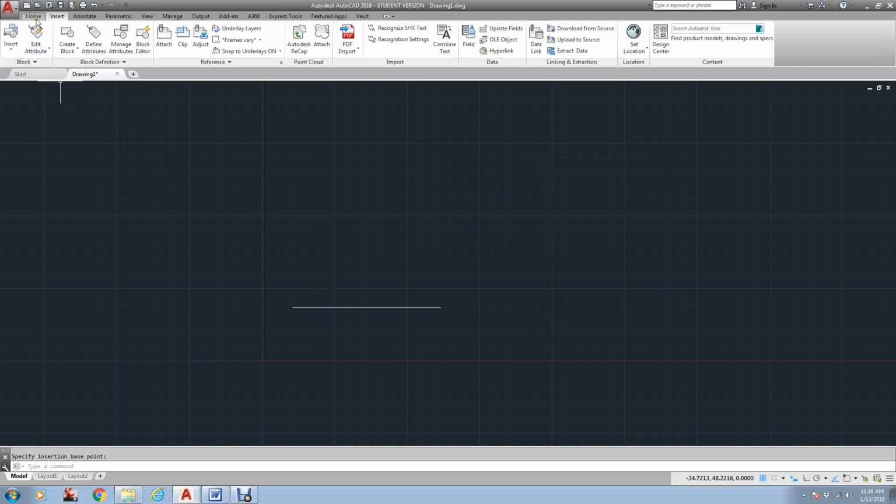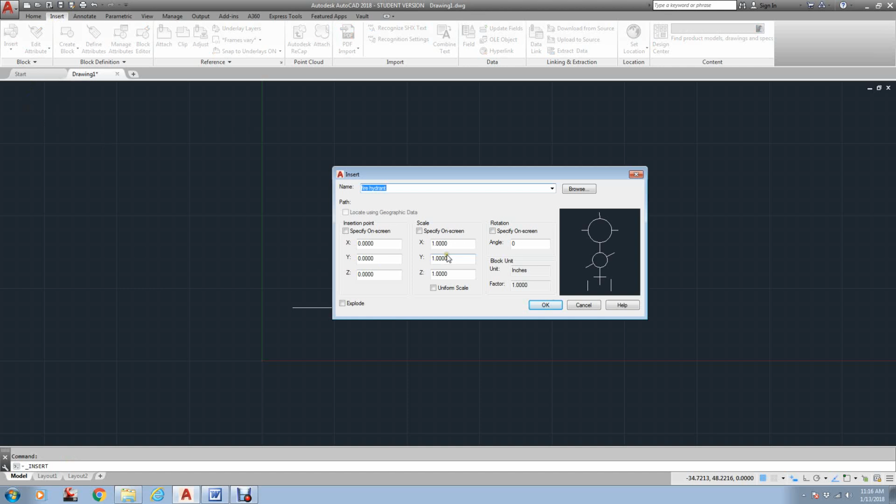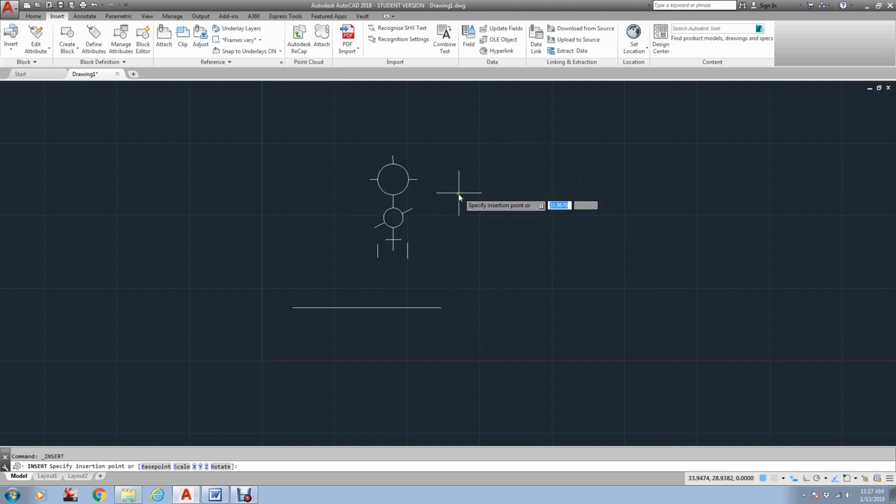Now I'm going to go back over here to Insert. This is still under this, and I'm going to go to Insert Block. If I go to More Options, if you have a bunch of blocks, they'll all be listed here. Well, here's my fire hydrant. Again, it's asking for the insertion point, the scale, and the rotation. AutoCAD will do these for you because you always want things to come in at 1 to 1. But I want to give it the insertion point. So I hit OK, and as you can see, there is my fire hydrant, and I've created a block.